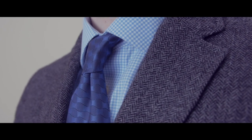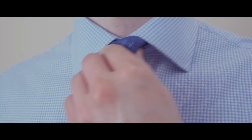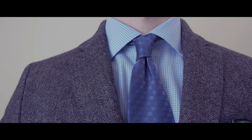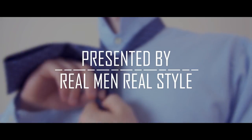Gents, I've got the perfect necktie knot for you — one that looks like the four-in-hand while using a bit more of the necktie fabric. In today's video, you're going to learn how to tie the Victoria Knot. The Victoria Knot has an extra pass when tying that helps you get the perfect length. It's also a great option when wearing a thinner tie to ensure the knot doesn't end up looking too small.